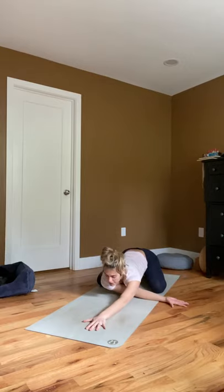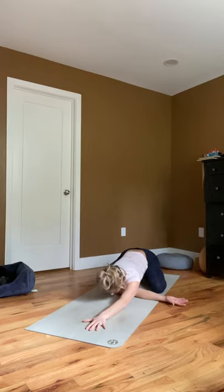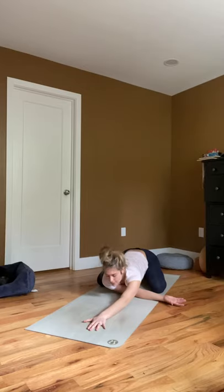And then press your chest gently towards the ground. Let the weight of your chest stretch out that right arm. You can bring your forehead to the ground or bring your left temple to the ground. Look over to the right.